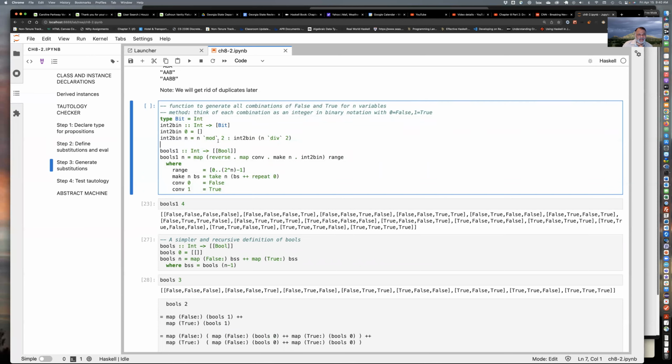And I think it produces in the reverse order, okay, because we are consing the mod 2 in front of the recursive call there, okay. So as we are getting the rightmost bit with the mod 2, okay, we are adding it to the front. Oh, actually it comes in the right order, I guess, okay. So, let's take 6, let's say 110, right? 6 is 110. So when you take 6 and mod 2, you'd get a 0, and you'll put it in front of an empty list to begin with, right? And then you get the 1 the next time, okay? And that will go in the front of the 0, and then the 1 will go in front of the 0. Oh, I guess you'll get it in the right order, okay?